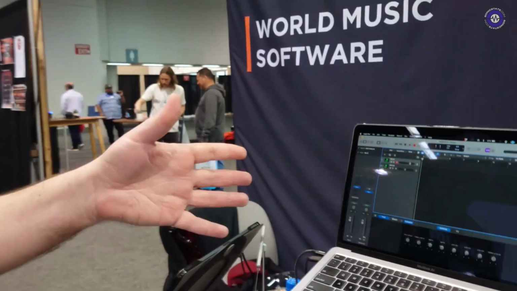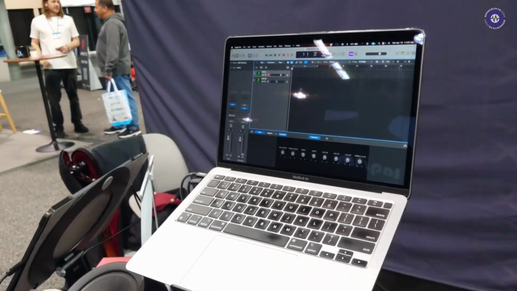This is Taqs.Im. It's a company we started about 4 years ago, and our main focus is on world music software, and we focus on the VST plugin market and also mobile apps. So I'm going to talk a little bit about our featured product, Solo, which as you can see right here, we have set up for a demo.